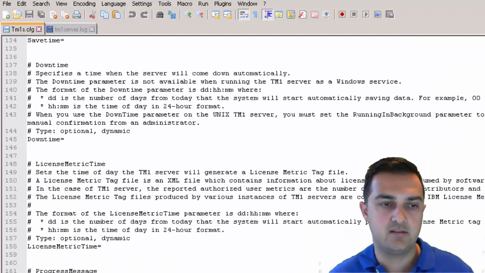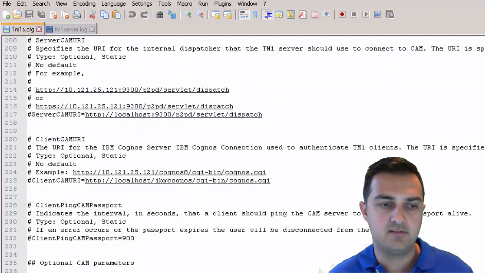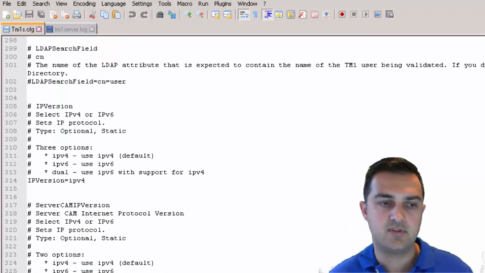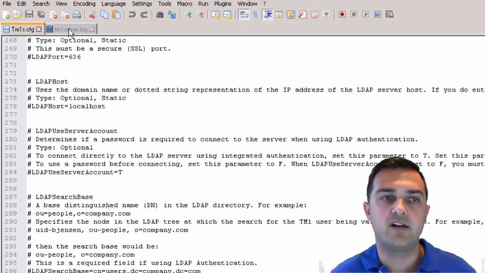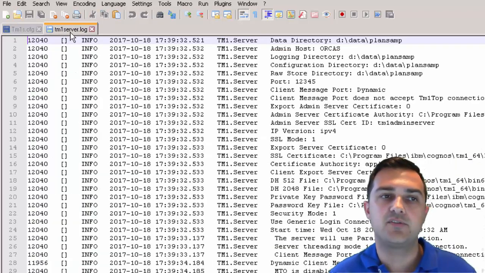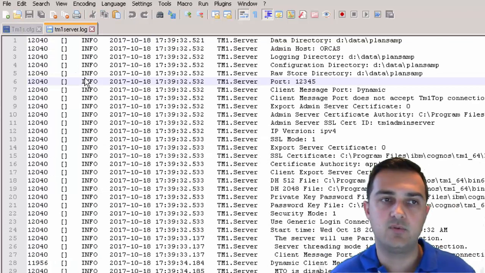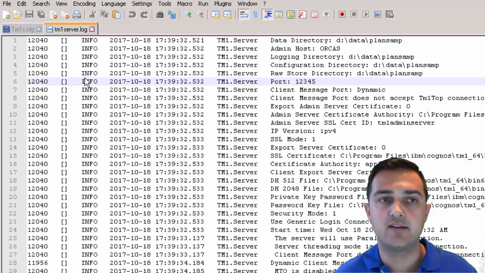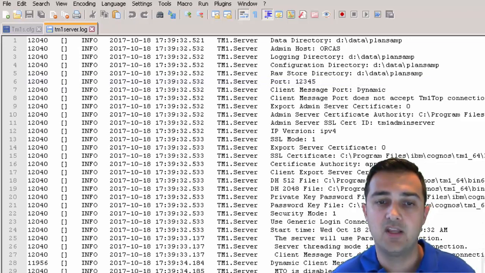So let's see if I can find the logs. Yeah, it's a long file, but it also identifies where the log files are in here. The tm1server.log file is a text file that sits in the log folder, and every time there's an info message or a warning or an error, it's logged to this file. So this is a good one to start any kind of investigation if a server's crashed or if something's gone wrong. You can open this file and get a listing of all the details that's happened in the system.